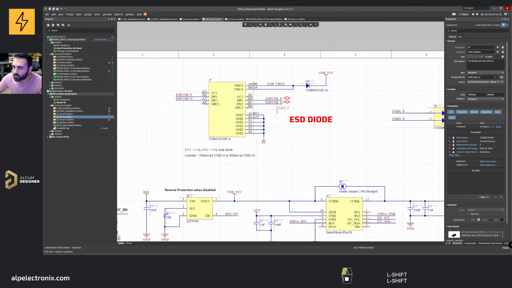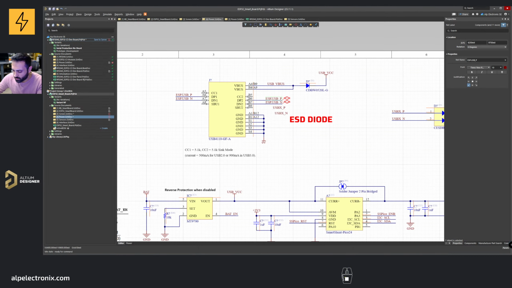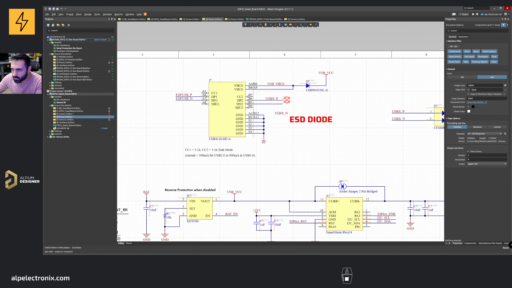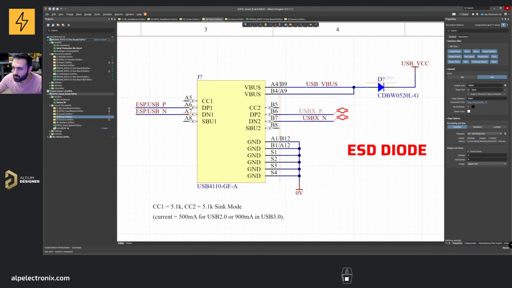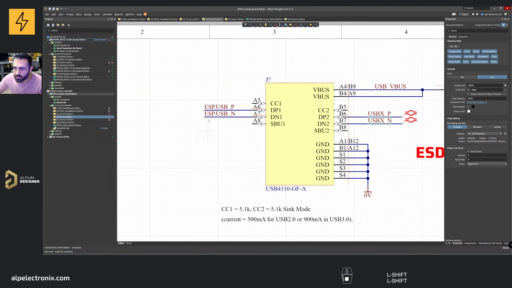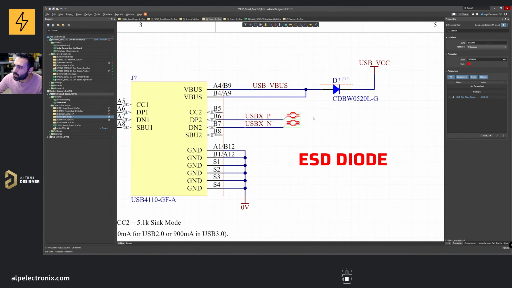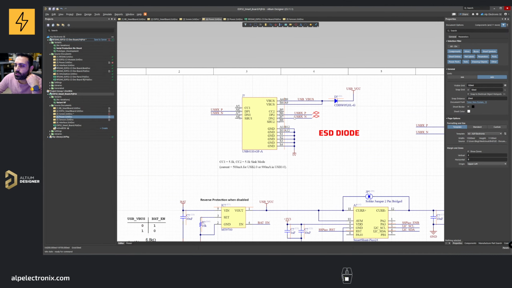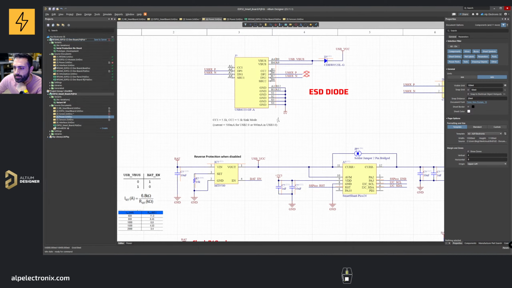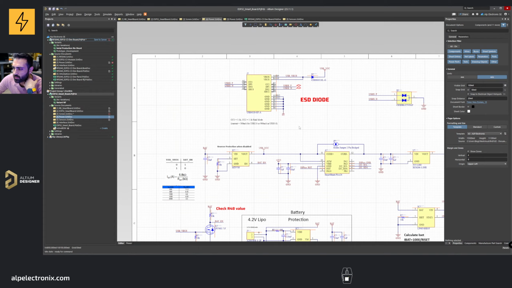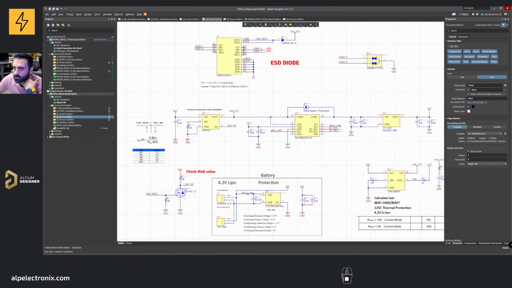But the pins are not the same as the IC, so I need to correct it. And this is P, this is N. Altium recognizes this P and N suffix, so you need to do this, or you can define your own, but this is just a one-time thing. You don't need to do it. And this is a differential pair. I'm defining a differential pair here for the USB. You might know it, the impedance of the traces needs to be 90 ohm differential and 45 ohms single-ended. So for this one, I want to remove this module because we don't have it yet.